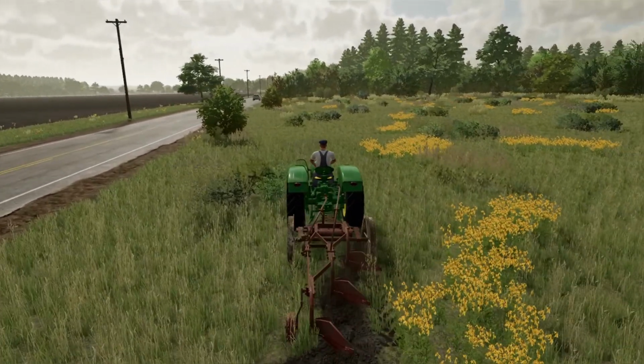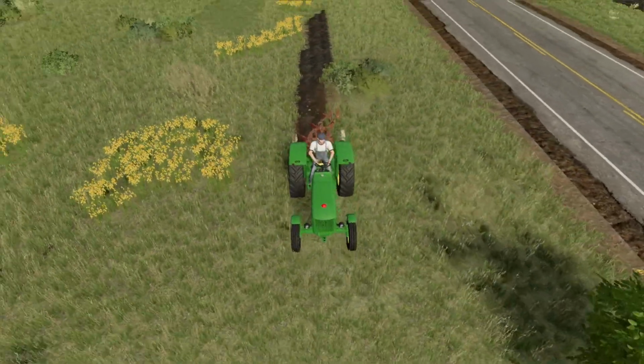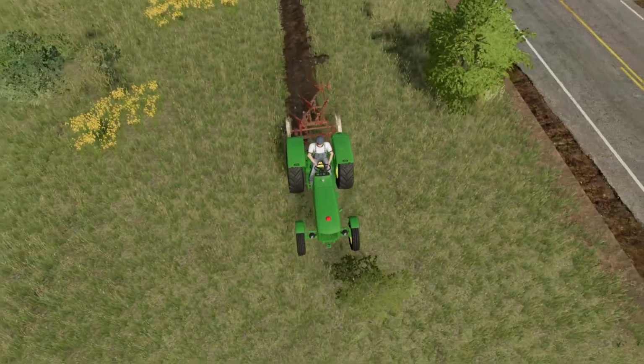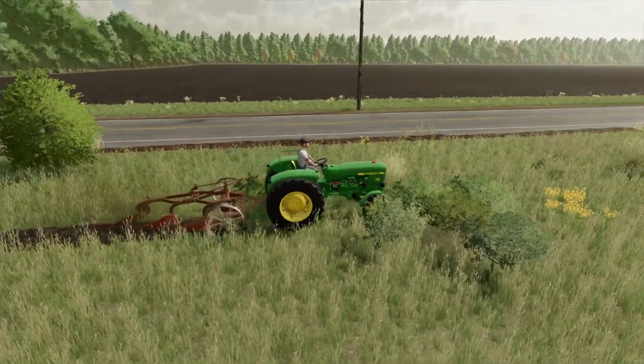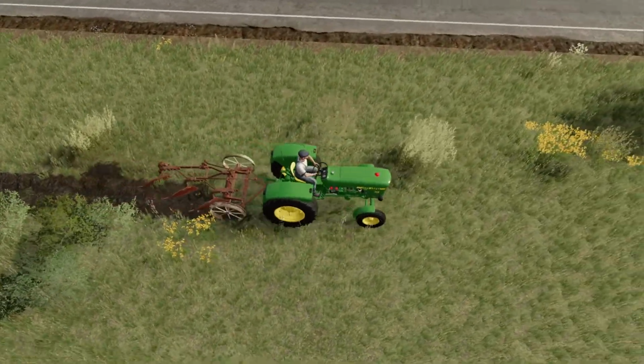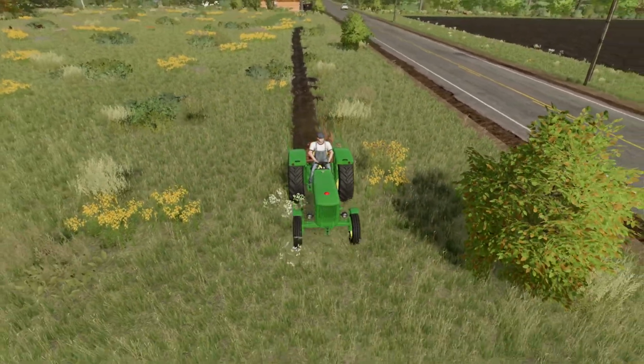So this is just a small 3-furrow plow. As you can see, it's not very wide. Not very wide at all. And the last furrow doesn't even really work by the looks of it. So that's great. Well, it's a 2-furrow plow with a 3rd furrow cutting in every once in a while, which is nice. It's real nice.